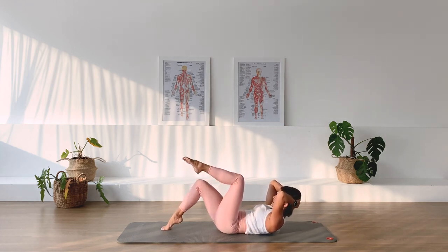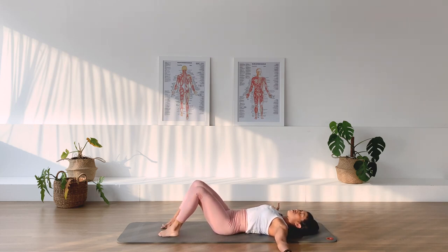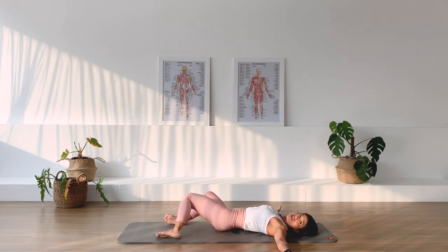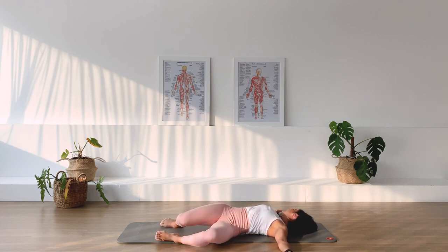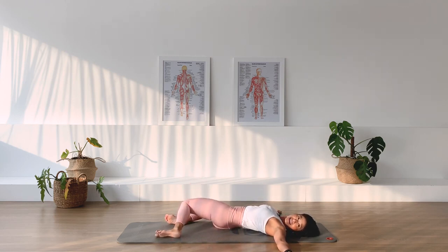Lower one foot down, second leg down. Lower the chest down. Open your arms up to a T position. Have your feet a little bit wider than your pelvis. Drop the knees to your right, head to the left, for your hip drop. And bring it back to center and over to the other side. And back to center and over to the other side.